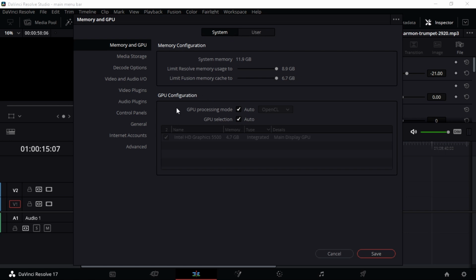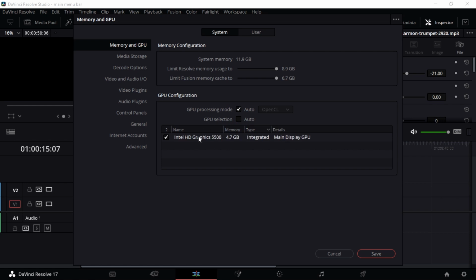Right now I just want to focus your eyes onto the GPU configuration. Now guys, this is a very important thing. Make sure that your GPU is turned on. You can also shift from auto to OpenCL. If you don't really know much about OpenCL, just Google it. Majorly it's just a technology that allows you to accelerate your GPU, so I just want to leave it on auto. There it selects for me whichever GPU is available that it can use.